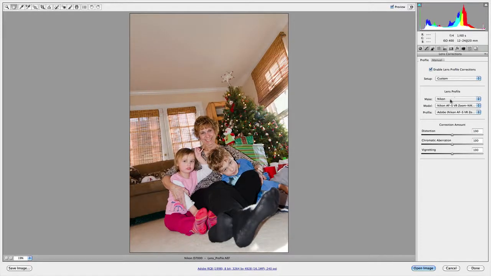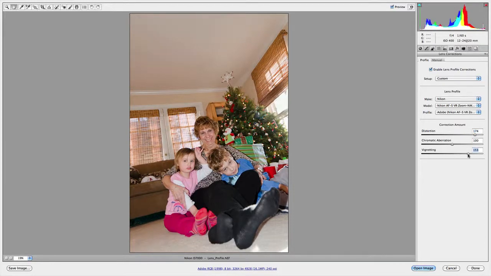Now, in this particular case, that was correct for the camera body, but you could see that you might choose other options here, and you've got other profiles too. Now, you can manually fix this, adjusting the distortion to compensate, and you see how the edges sort of bend. And what I'm going off of is the center point.